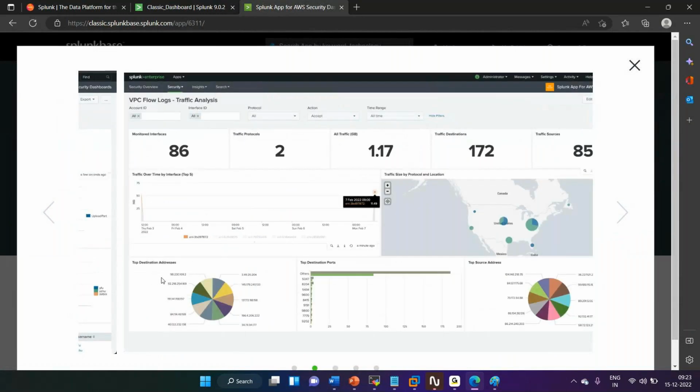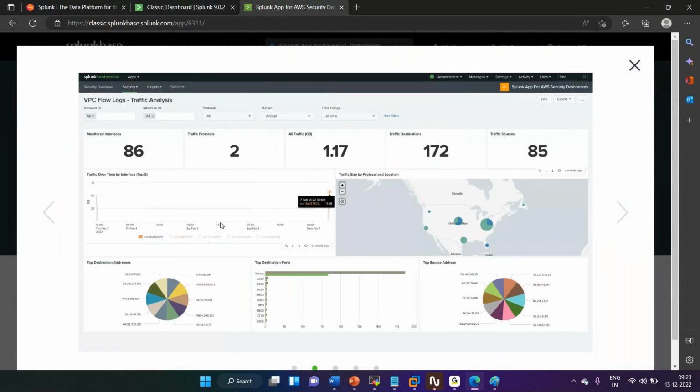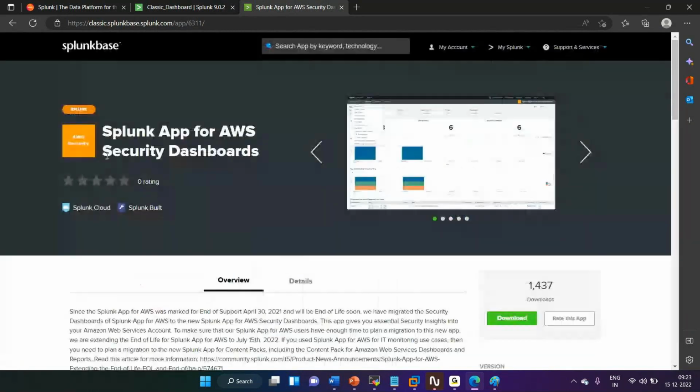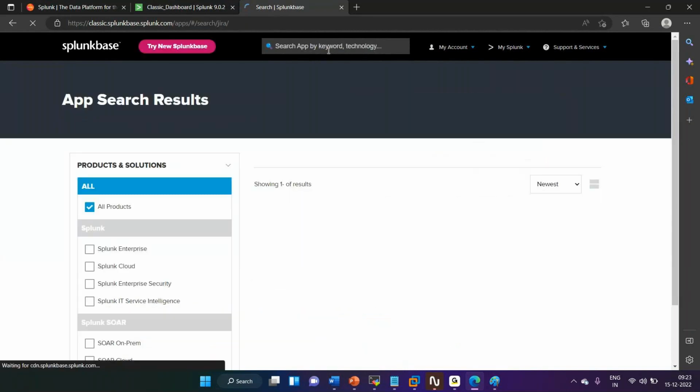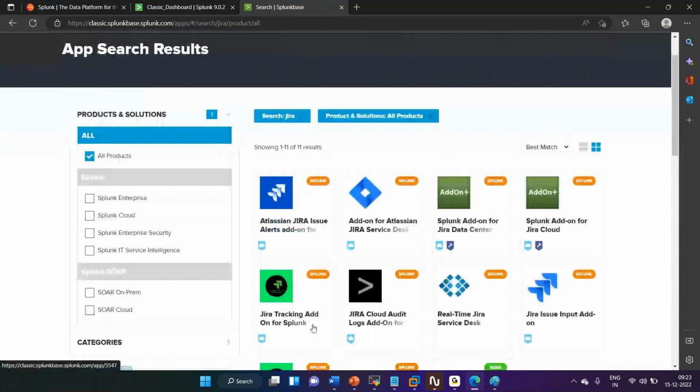This is done by the Splunk admin. That's why I mentioned that Splunk can be integrated with any system, because we have these apps in place. Or you have Jira; for Jira, you will have these add-ons.